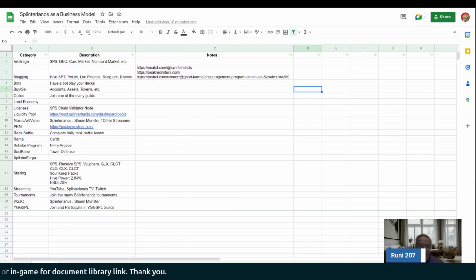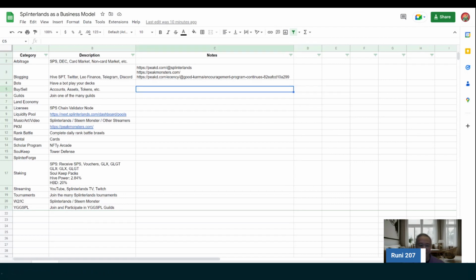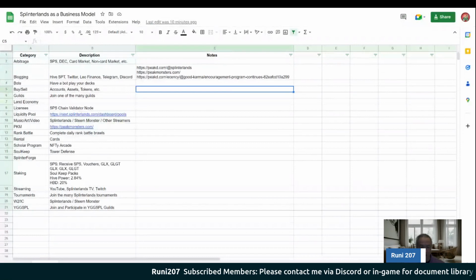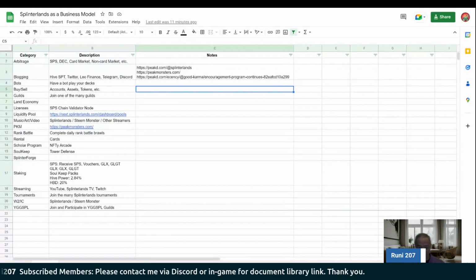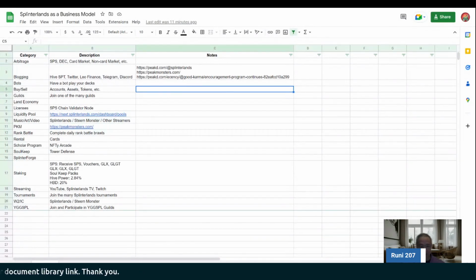But if you're a typical Splinterlands player, you'll have other assets. You'll have tokens like SPS. So you can accumulate SPS on your balance sheet, and you can continue to grow that. You can continue to acquire DEC, you can arbitrage, you can play the card market or the non-card market aspect of the game. You can integrate your blogging piece, your music, the various talents that you have.